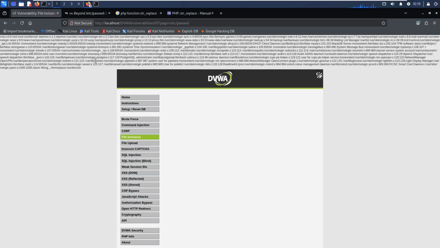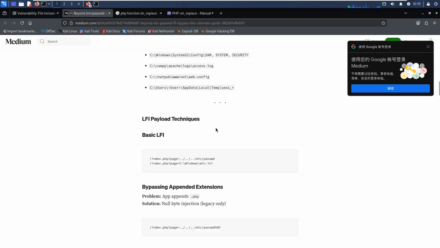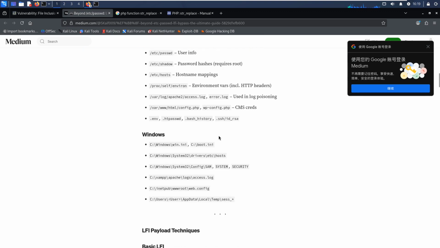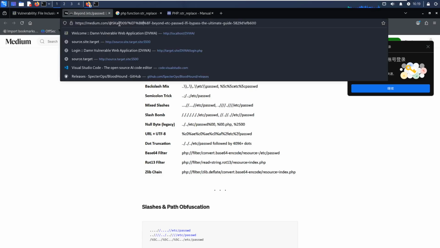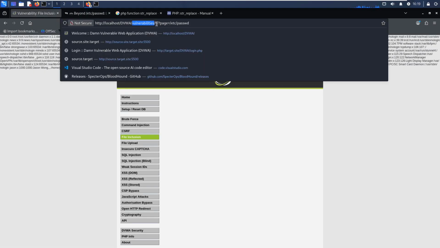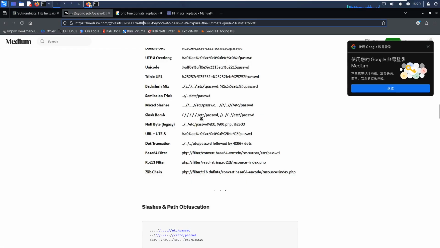I think you can also find other ways to bypass such filters easily. And I've already opened up this link, and you can use Google to do some research. There are many ways to bypass, for example, like a base64 filter. This one is very useful when we try to retrieve the source code of this page. For example, if you want to get back the fi.php file, the source code, this is very, very useful.